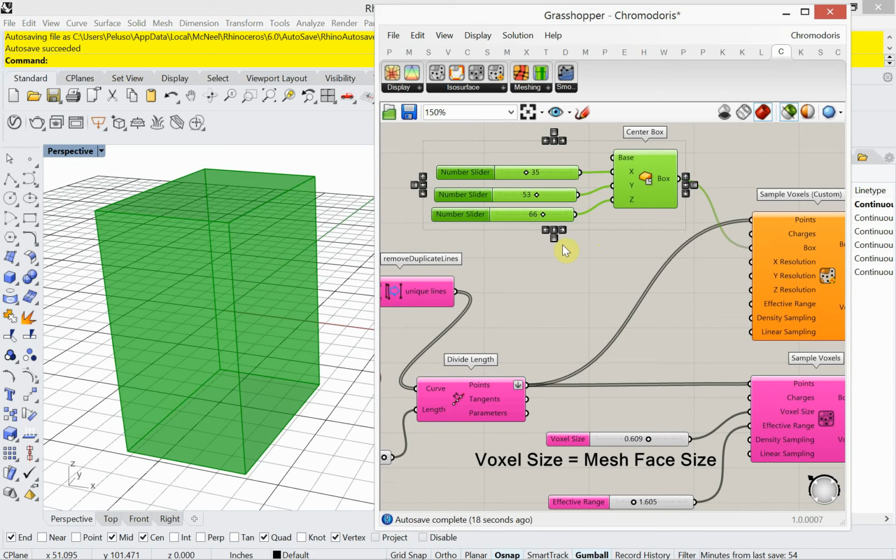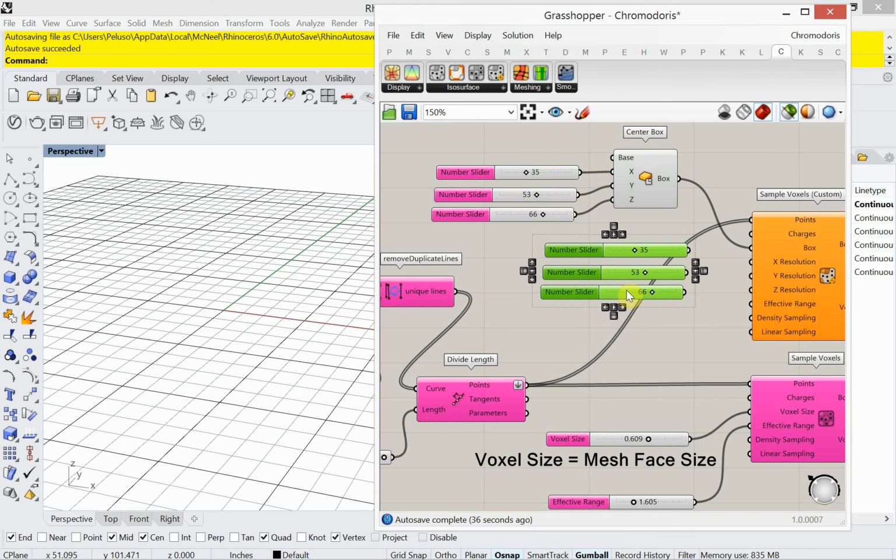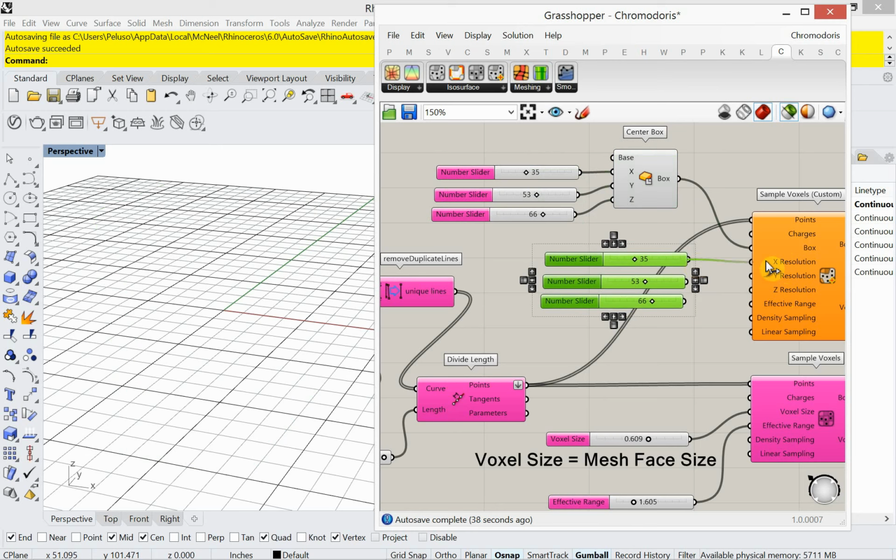Alright, now the XYZ resolution. So we can enter that in: the number of grid cells in the X, the number of grid cells in the Y, the number in the Z. Alright, so I'm going to reuse these number sliders. Those will be editable.